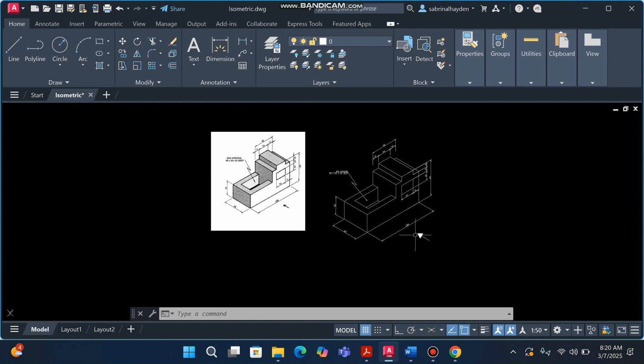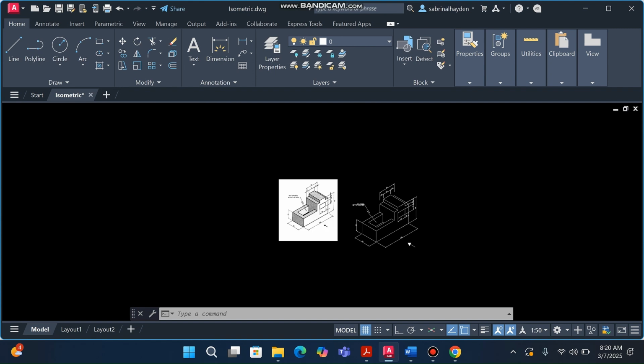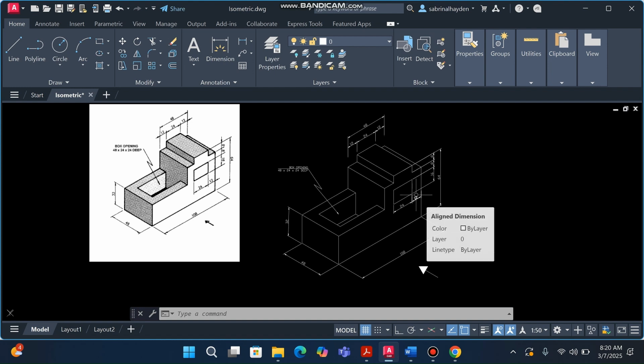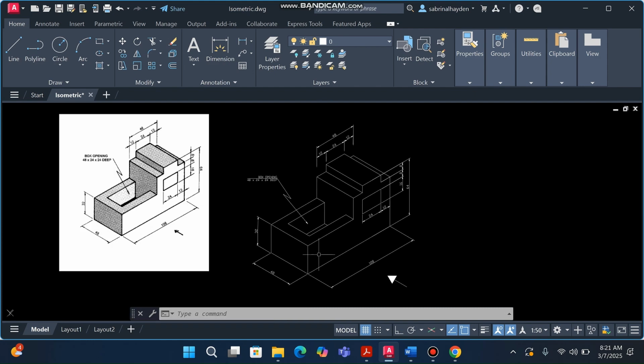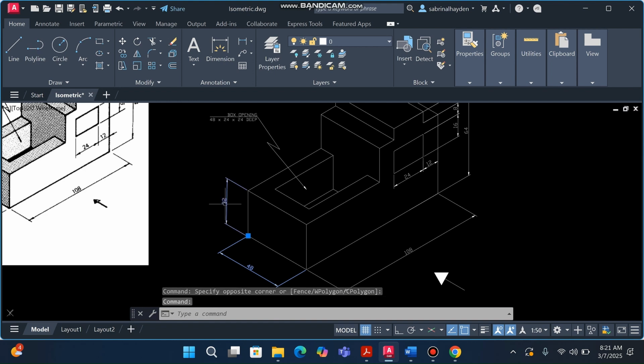Okay guys, so right here we have our drawing space, we have our work area, and as you can see, all the dimensions are on the drawing already. This is because I did a recording before, and then I realized that the sound was really not it. So I'm just going to restart everything so it can be very clear. This is basically what the dimensions should look like, as you can see on the image.